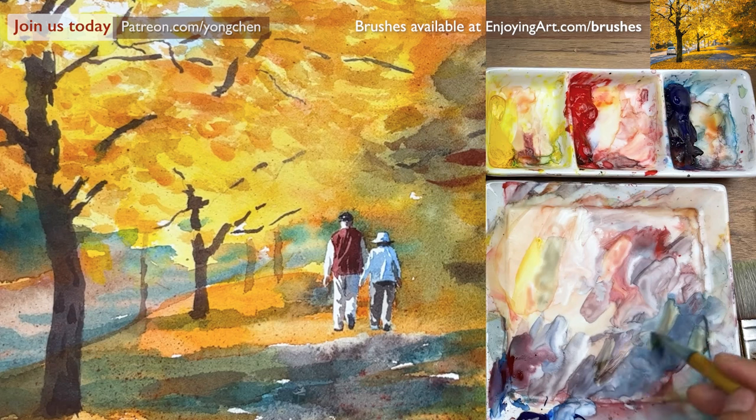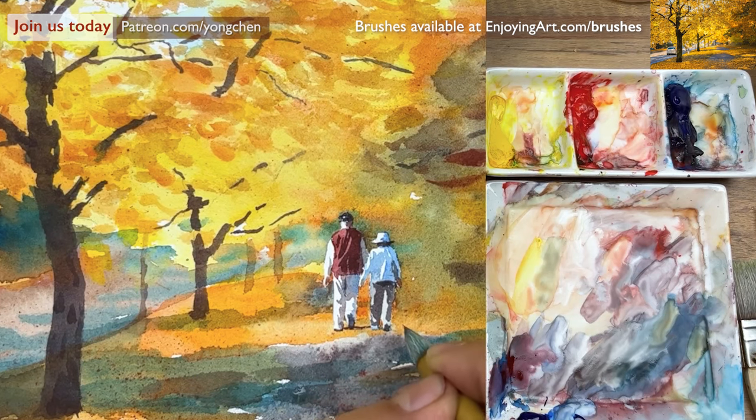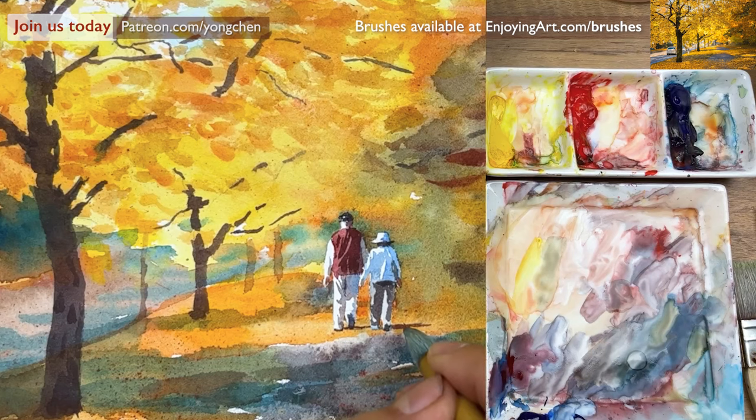Now to catch the shadow — I'm going to have a little bit more gray color. You can have a little bit warmer because the ground has orange color. So this is for him and this is for her. Maybe it's too dark — I can have just a little bit lighter brown color right here.